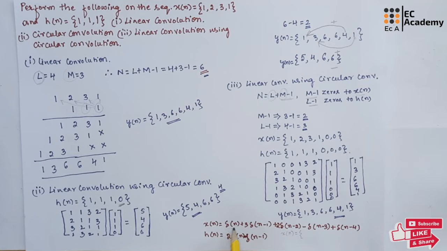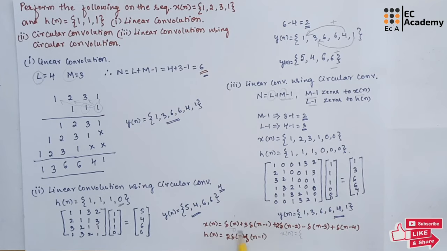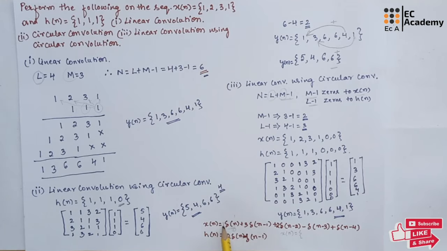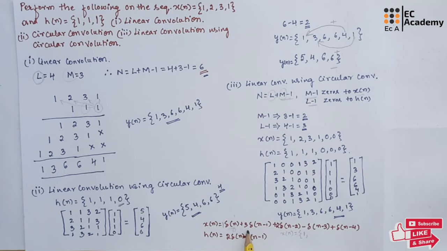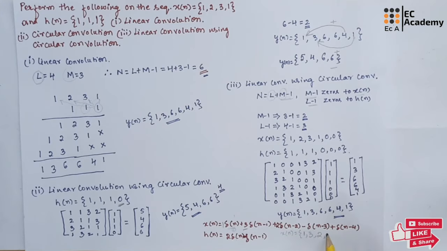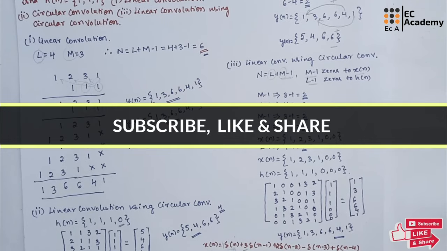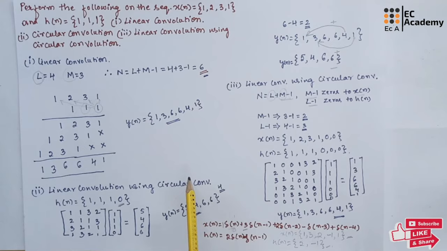Follow the same procedure to solve this problem. Here x of n is given in the form of delta. We know delta of n equals 1 at 0, and for remaining values delta of n equals 0. So delta of n gives the origin value. Here we have delta of n with no coefficient given, which means it is 1 times delta of n, so that value is 1. Then delta of n minus 1 is the next value which is 3 times, delta of n minus 2 is 2, delta of n minus 3 is minus 1, and delta of n minus 4 is 1. This is the x of n sequence, and h of n similarly can be written as 2, minus 1. This is about the problem on linear convolution and circular convolution. Hope you have understood the topic. Thank you.